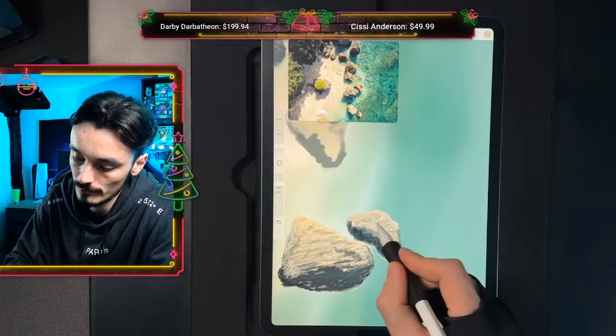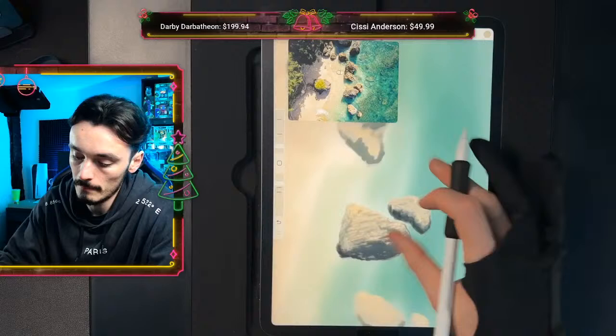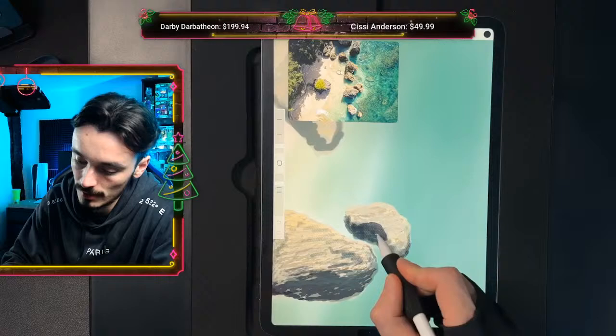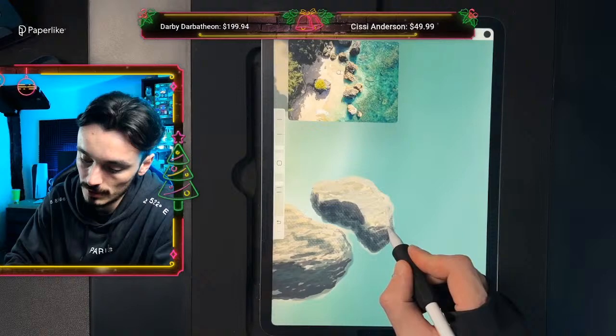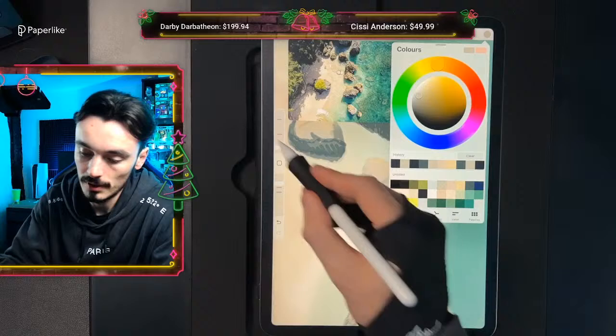Let's actually be a bit brave though. Let's really chisel out an edge here, where it's just complete darkness in there. It's a bit bold and a bit aggressive, but it's kind of cool. And then a couple of random squiggles just to break that edge up maybe. Let's do that, and repeat that for the others.